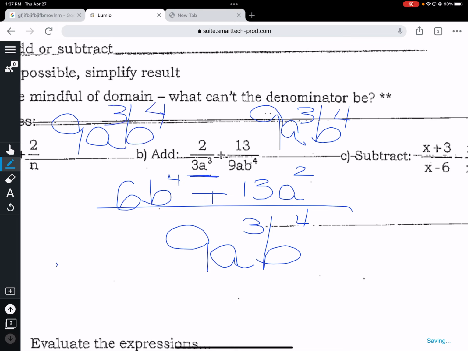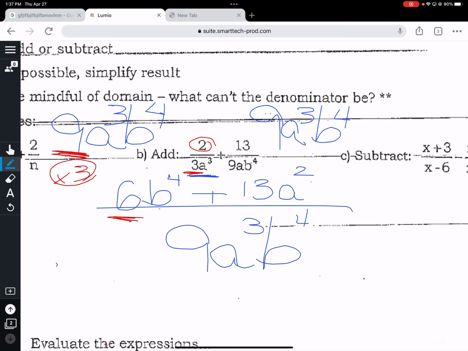That part makes sense. Okay, so I've got to figure out what we do to the denominator to create this, and whatever we do to create that is what we'll multiply the numerator by. If I have a 3 in the denominator, what do I multiply 3 by to create a 9? Times 3. What's my numerator right now? A 2. So I'm going to take that 3 and multiply it by the 2. That's 6. Okay, that part's good?